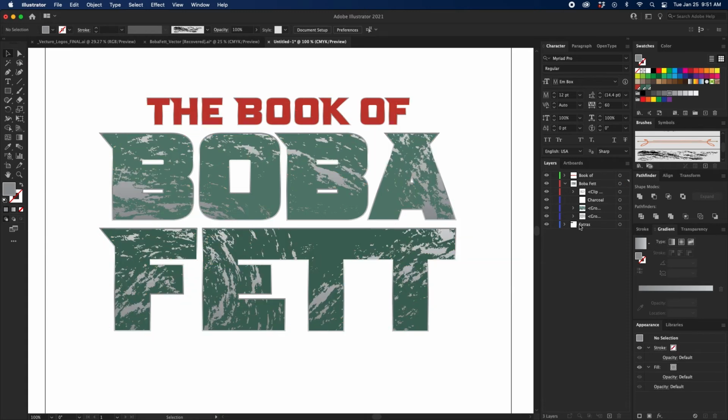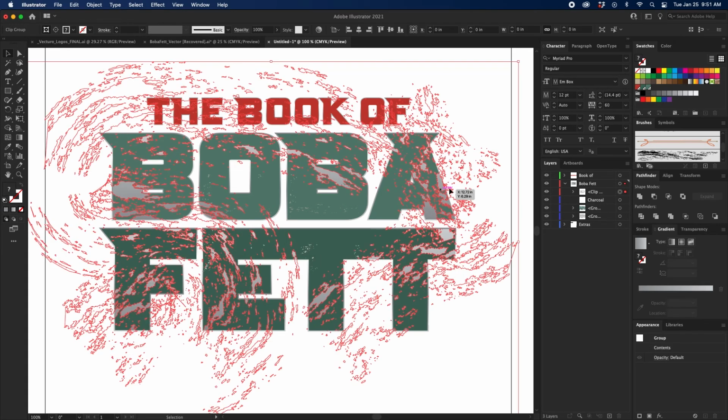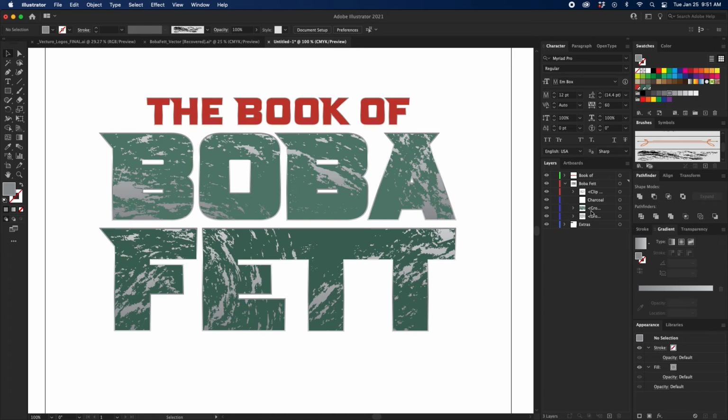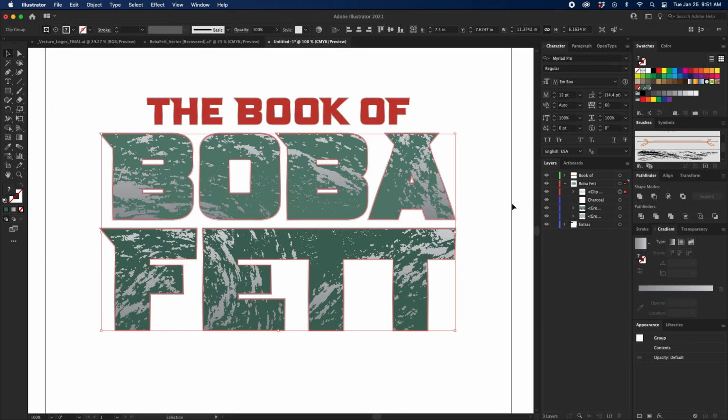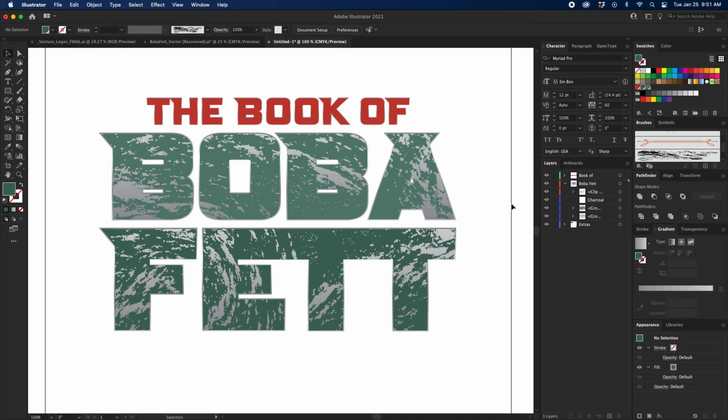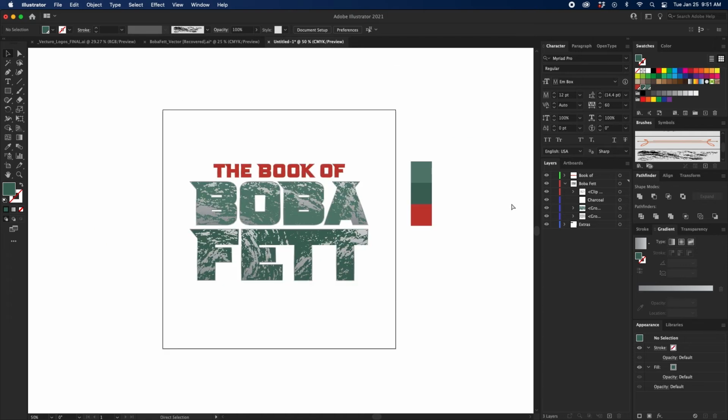Now that looks like as if that's like the tattered, metal underneath. Then we're gonna make that into one more clipping mask. Do the same thing. Boom. Right? So that looks pretty good.